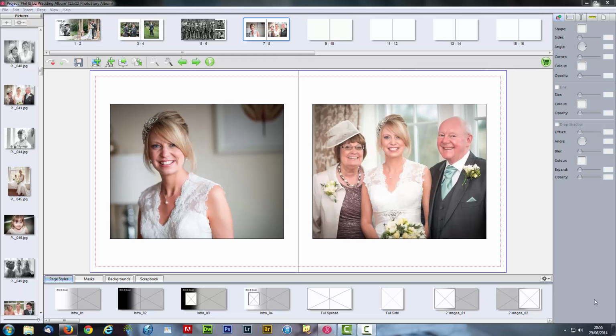The next few tutorials we're going to concentrate on freestyle designing, i.e. not using the page styles that we've shown you previously, designing from scratch onto the page, adding your own images and creating your own page designs, which is a lot more organic way of designing, if you like, because you're actually using your images to suit the page rather than page styles to suit your images. I find it easier to design that way, really.